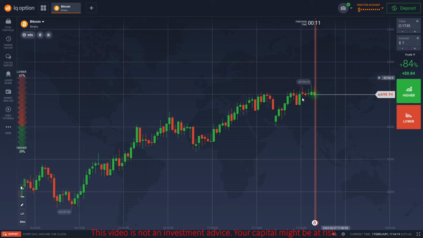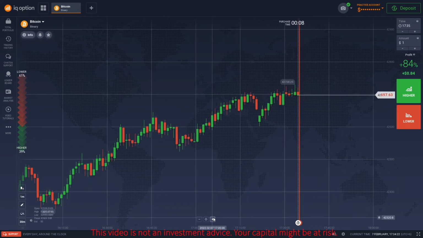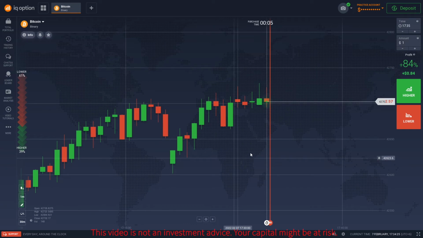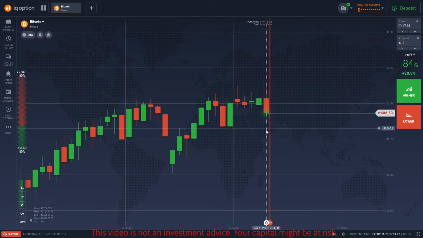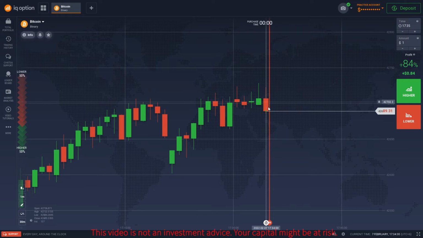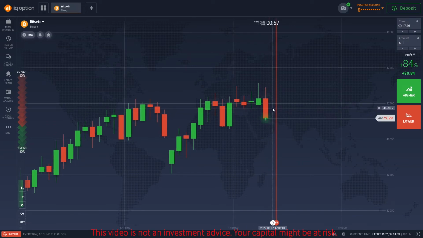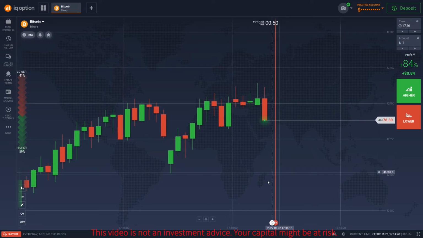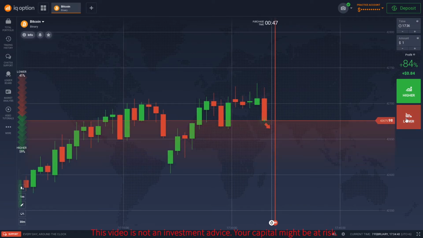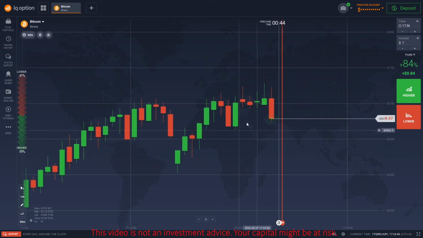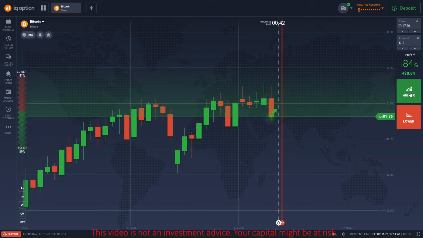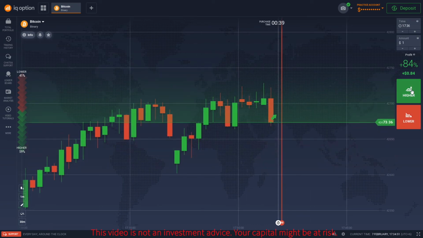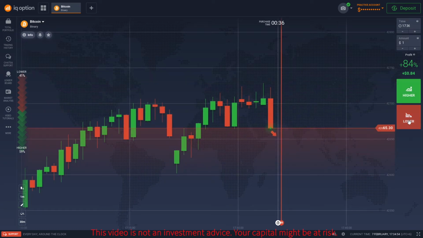So select the time. At first, you can see the red line is now the expiry time. Okay, if I zoom in, you can see the red line. This is the expiry time, and this is a dotted white line, which is the current line. This is the expiry for placing the trade, and this is the final expiration of my trade. So if you would like to place a trade, just select the asset, analyze the market, and select higher or lower. If you select higher, it will place a higher trade, and if you select lower, it will place a lower trade.